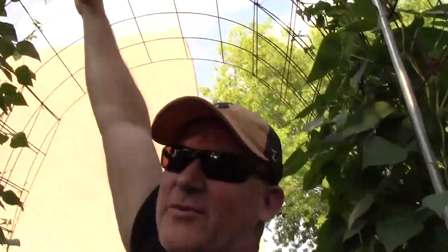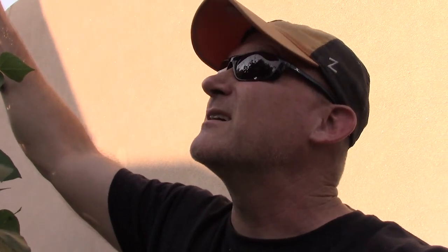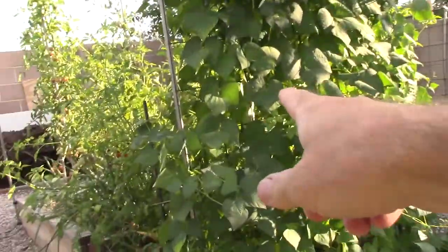Coming over next — I've never done one of these before — this is my bean tunnel. It's not quite a hundred percent yet but I can't even reach the top of this thing. That's probably seven or eight feet tall. I love these beans — they're a traditional New Mexico bean that's been grown here in the Rio Grande Valley for hundreds of years. It's called the bolita bean, New Mexico bolitas. It's a really good pinto-style bean. These vines are prolific and allow me to harvest and store a lot of awesome food for fall and winter. This year I've got this bean tunnel and then two other trellises.